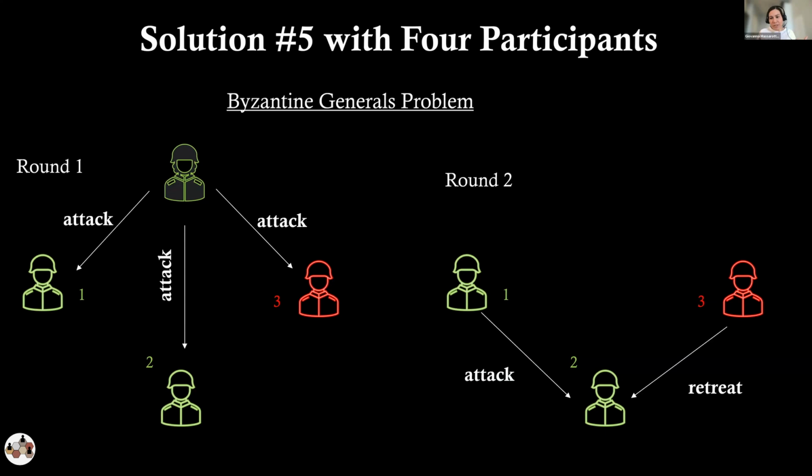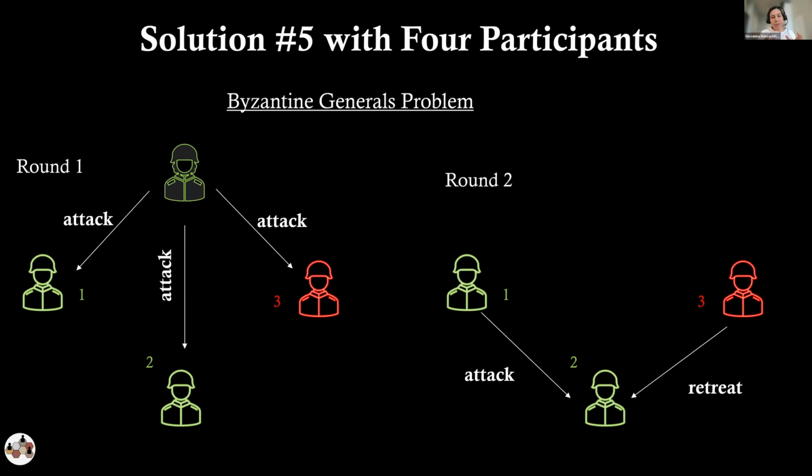Probably the most interesting solution, which I find compelling because it's telling me something that I didn't know, and something a bit different from what we usually hear from economists, and I look forward to knowing your thoughts, is that this problem is solvable with 4 participants. How? With multiple rounds of communication.